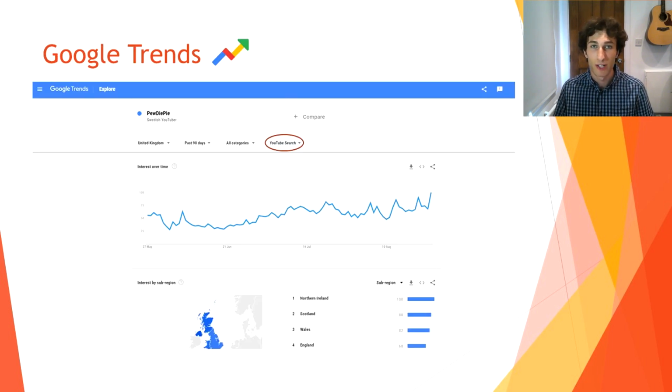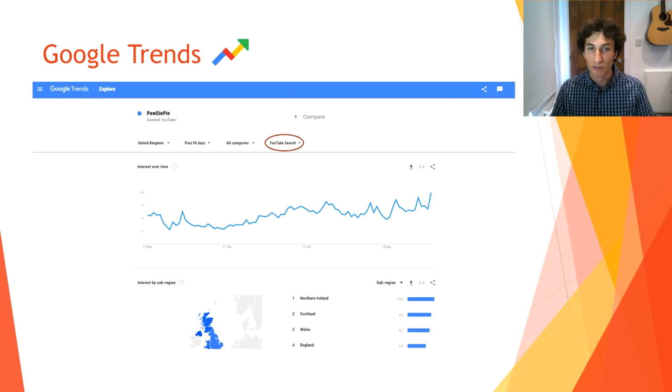Moving on to Google Trends. Google Trends is a fantastic tool because you can filter specifically to see trends within YouTube searches. So for this example, PewDiePie recently got married. Good for him. And I put in PewDiePie on this Google Trends, and then filtering it from YouTube search, you can see that there is an increasing trend of PewDiePie searches based on around the time that he got married. So Google Trends is a great free tool that you can use.